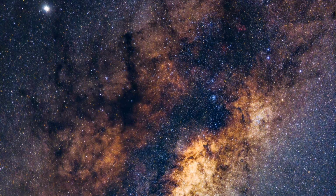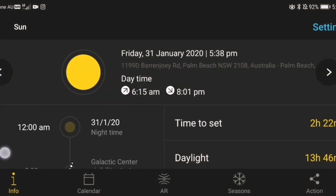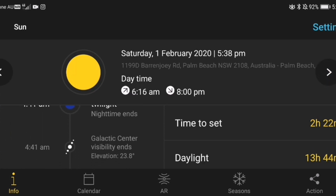Now that we've sorted out what equipment to use, let's plan a night where we can go out and shoot. Introducing PhotoPills. This app tells you when the sun, moon and Milky Way rises and sets, and when nighttime starts and ends. You can also check where the Milky Way will be at a certain time.